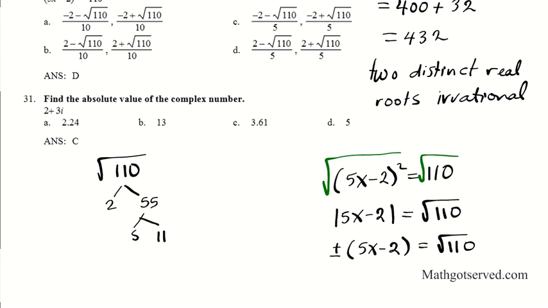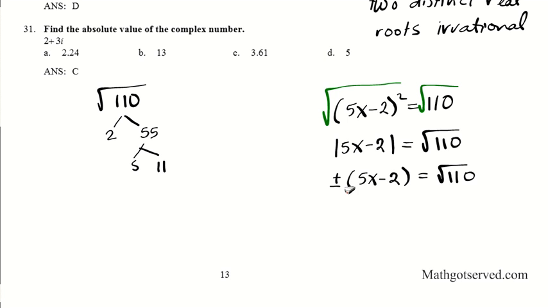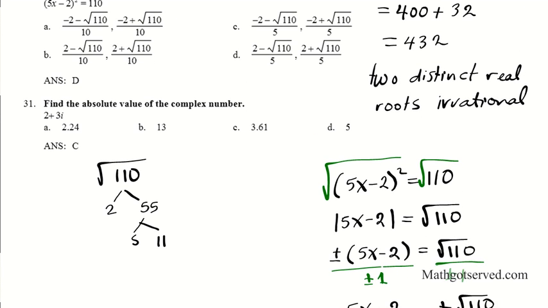Alright, I'm going to divide both sides by plus or minus 1 to move the sign to the other side, so plus or minus 1. That's a 1 there, not an I, let me fix that. So divide both sides by plus or minus 1. And we're going to have 5x - 2 equals plus or minus the square root of 110. Let me look at how they express the answers. They broke them apart. Okay.